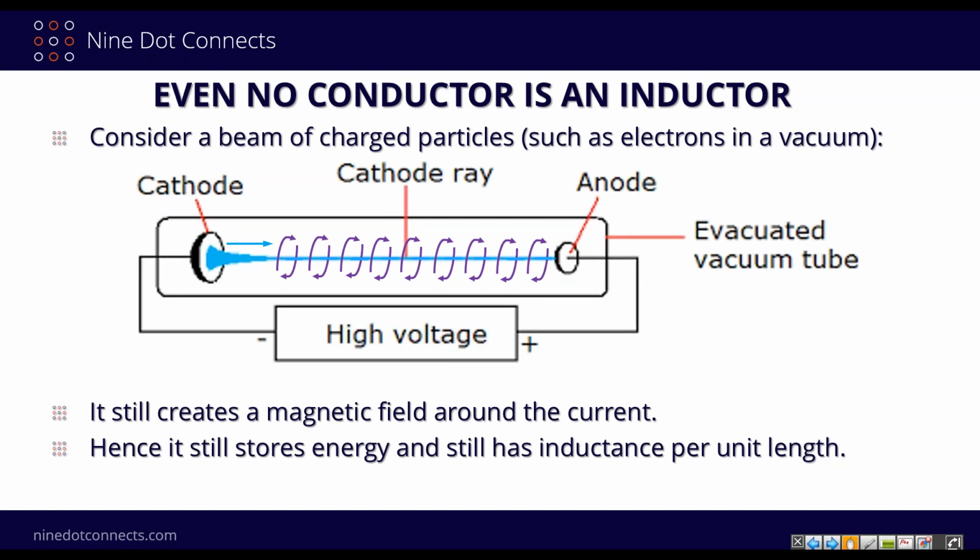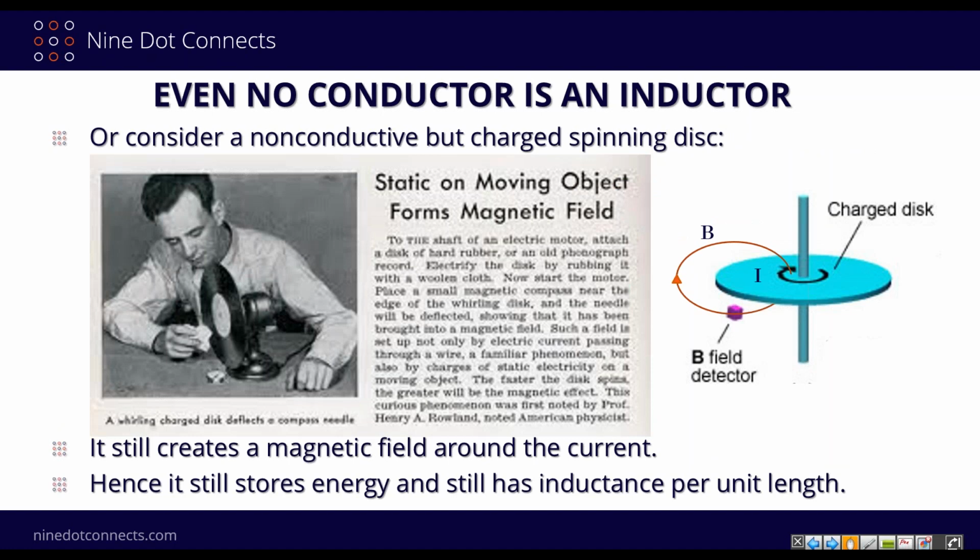So we're kind of expanding a little bit what we've seen. Henry A. Rowland, a long time back, he was a physicist, demonstrated by taking a fan motor and putting a phonograph record on it that he could take a piece of wool cloth and charge it up. And then he took a compass and showed the direction of the magnetic field and showed that it did indeed create a magnetic field. Well, how is that? It's because the disc itself has charges. In this case, they're fixed on the plastic. They can't move with respect to the plastic, but the fan motor can spin them around. If it's spinning them around, it's making a circular current. And if it's making a circular current, it's like a loop of a coil, and it creates a magnetic field just the same. So just a couple things of interest.